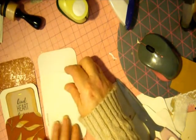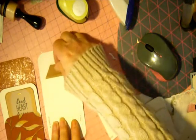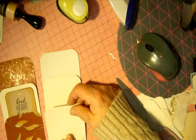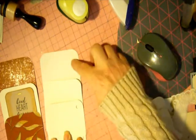Then what you do is you're gluing the sides and the bottom. If you think of a tag, you can go right the way down to here, so you can create a longer tag. And the second piece, don't worry about the corners there, because you're just gluing it down, and it's cardstock, so it's sturdy. So then you've got that pocket there. Then all you're doing is putting paper on here and paper on here. I just noticed with this one that paper's going right to the edge, whereas these ones weren't. They had a border.